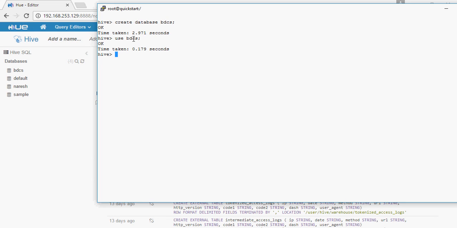All right, so time for some hands-on exercises. The first hands-on would be to be able to log in and write some commands as we did earlier. The second would be to create a database in your name so that we can work all the exercises in there, or you can use BDCS as well, and be able to navigate Hive in conjunction with the command line utility. In the next few videos, I'm going to focus on Hive from the user interface as well as from the command line, and I will show you how simple and easy it is to do it.